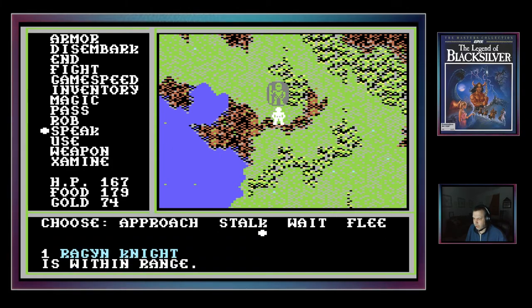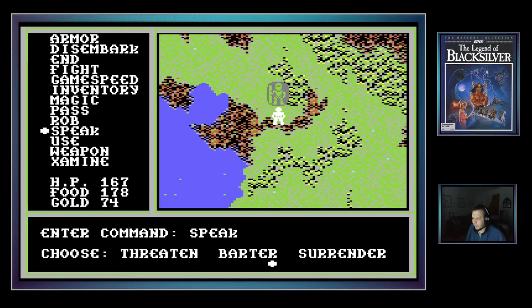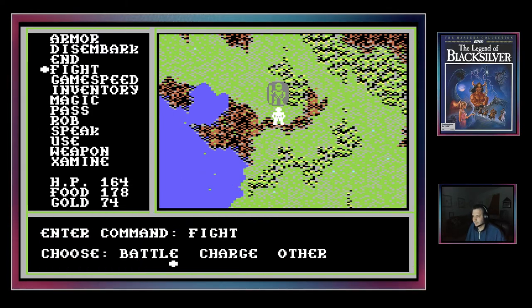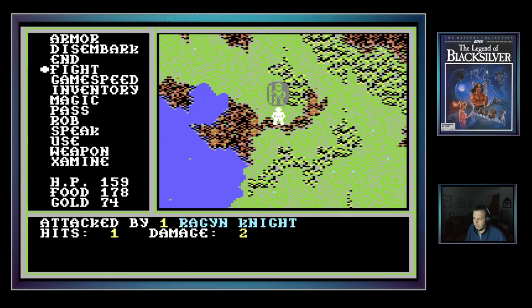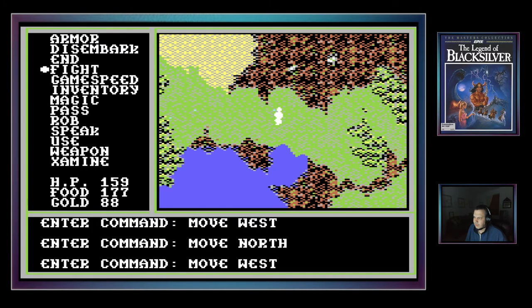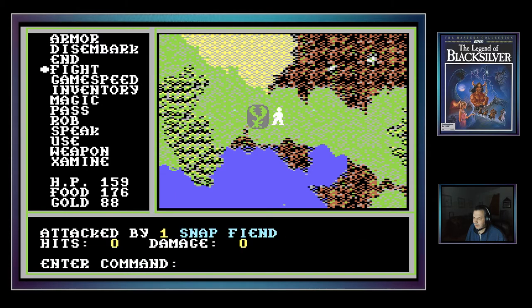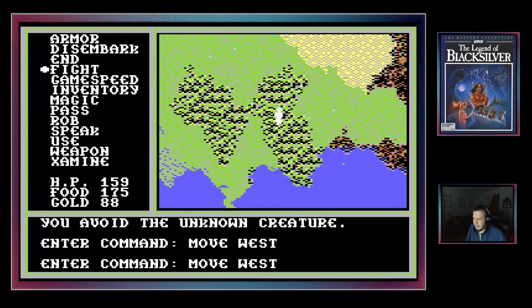Unknown creature. Stalk! Oh, a knight. Let's talk to him. Let's try to barter. Quit that whining. Oh, here we go. He wants to fight. Battle! I'm not doing very good. There we go. 14 gold. I'm pretty sure that's where Ridgeport is. Yeah. Boy, they really want you to fight a lot in this game.